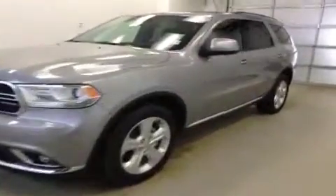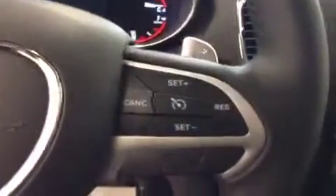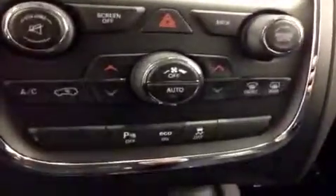Stock number a4185, 2014 Dodge Durango SXT all-wheel drive. Exterior color is billet silver. Features include power locks, power windows, power mirrors, power driver seat with lumbar support, hands-free communication, cruise control, AM FM radio with auxiliary, USB and HDD hard drive capabilities, push-button start, dual zone climate control, park assist, and traction control.